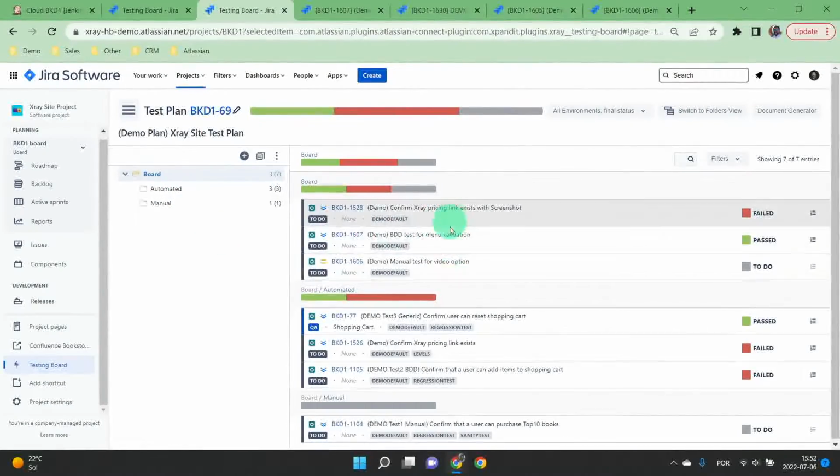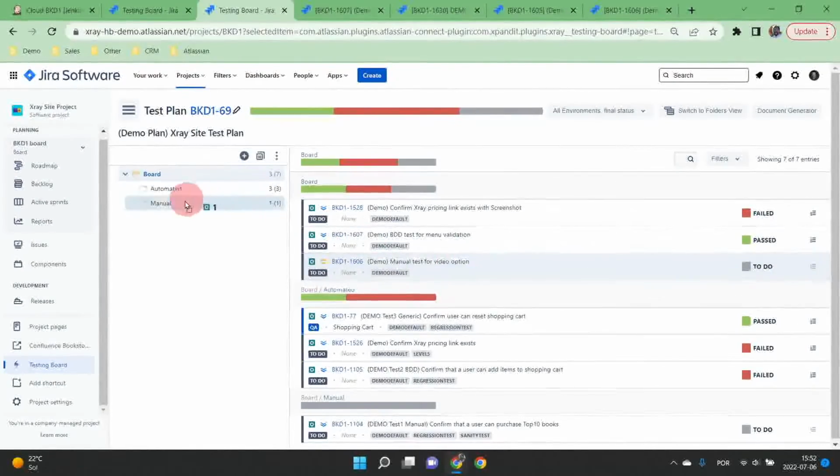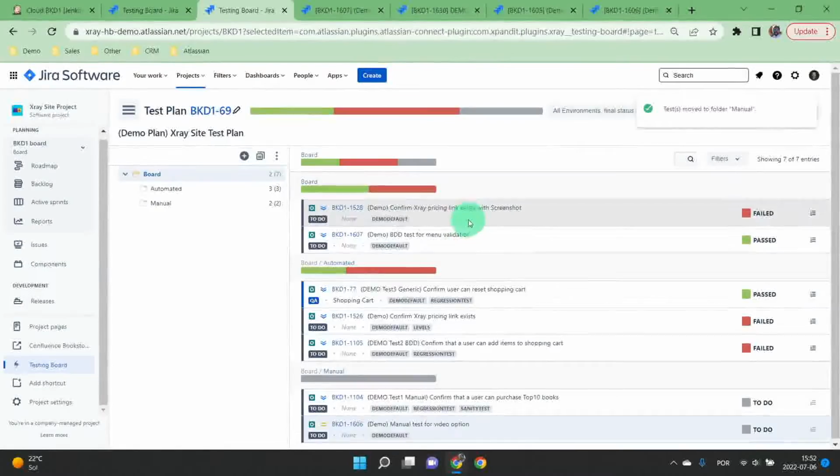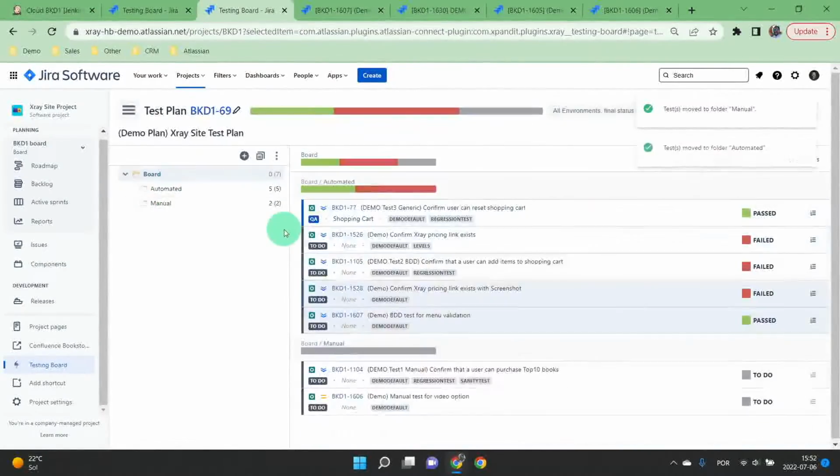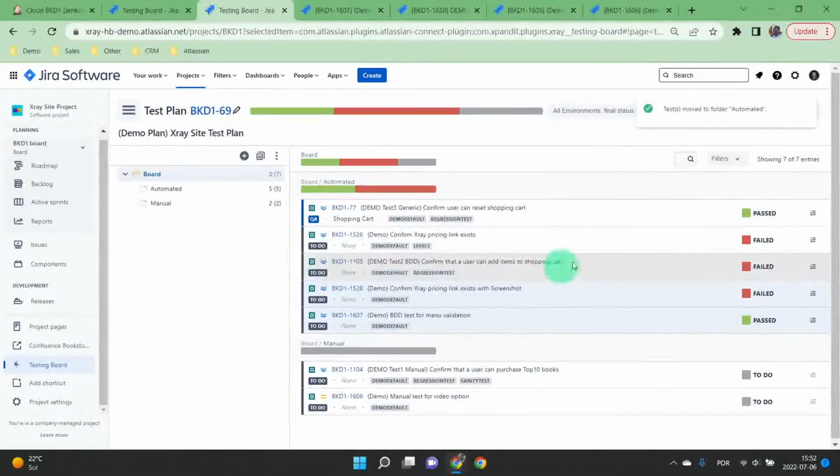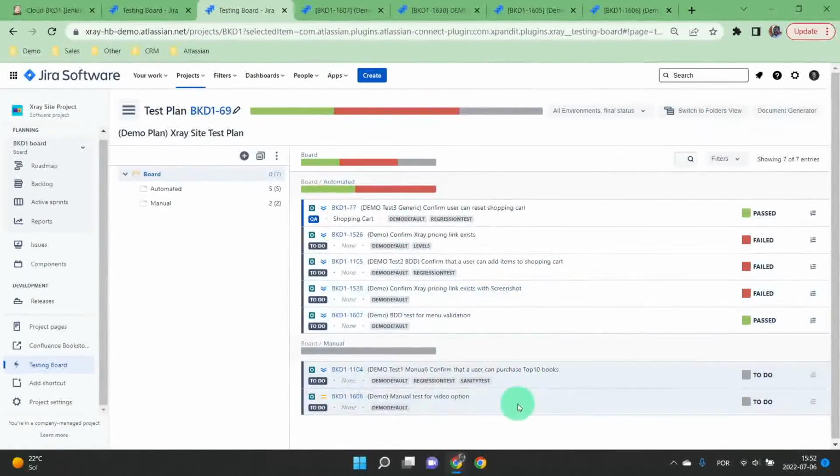Now, remember those 3 tests that I did create, that I showed you and that I linked to this test plan? Well, basically here, I'm just going to reorganize this, place also the manual test there. I don't have to do this, but just to show you how simple it is, and also place the automated tests there. So what I'm going to do here is directly from the test plan, I'm going to create a test execution with these 2 manual tests.